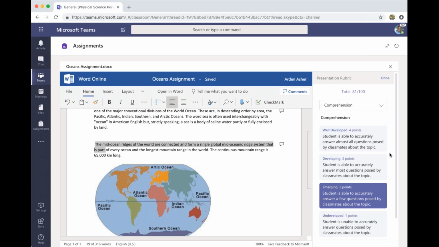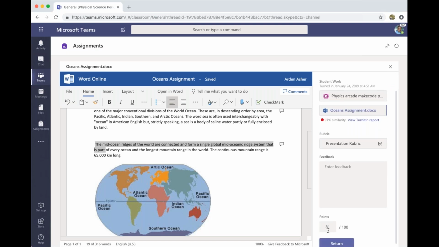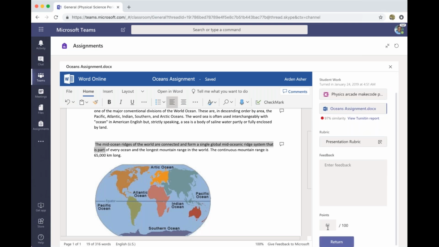And if we integrate multimodal types of feedback directly into the assignment experience, we can give teachers and educators more opportunities to provide feedback that helps students grow and improve. So the more we can do that and the easier we can make that, the better. So that's rubric grading in Teams. And you see that auto graded based on my selections, and it's right inside here.